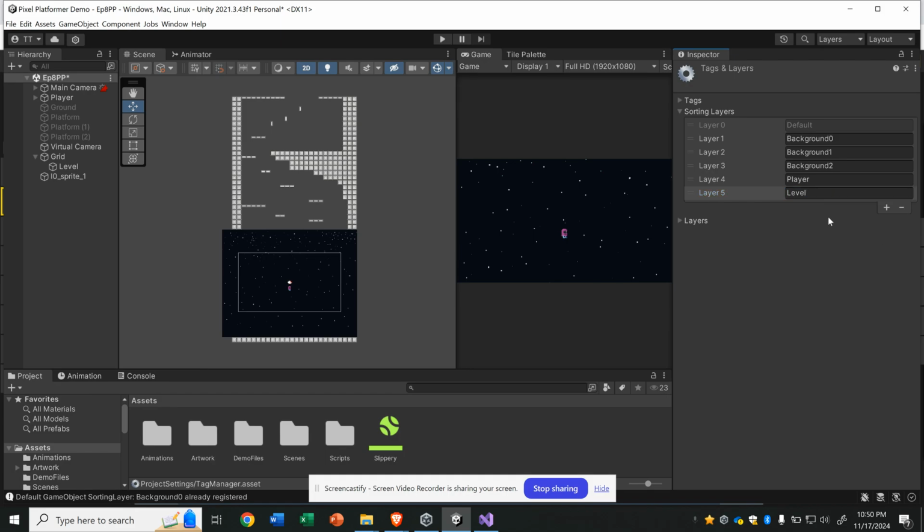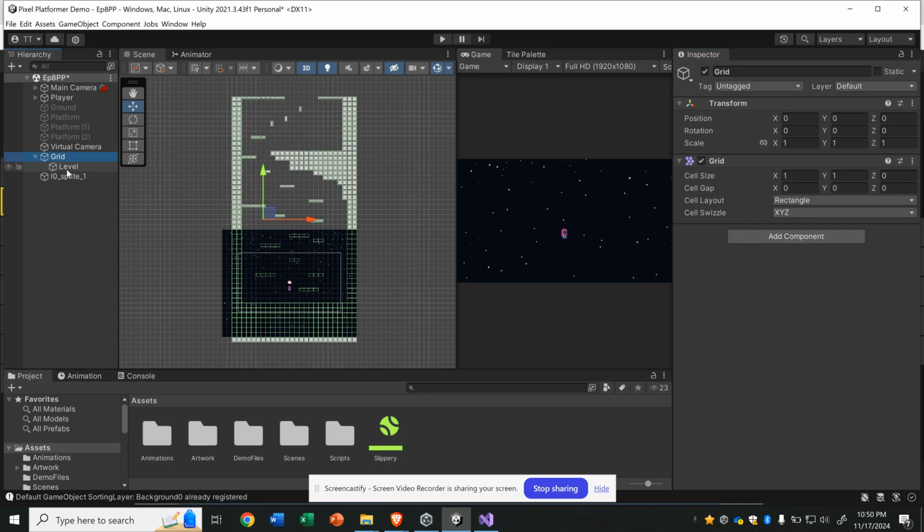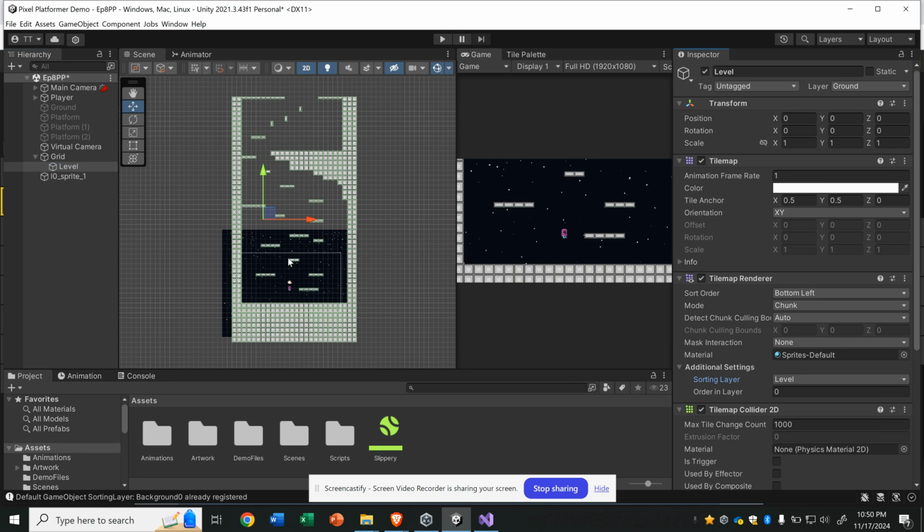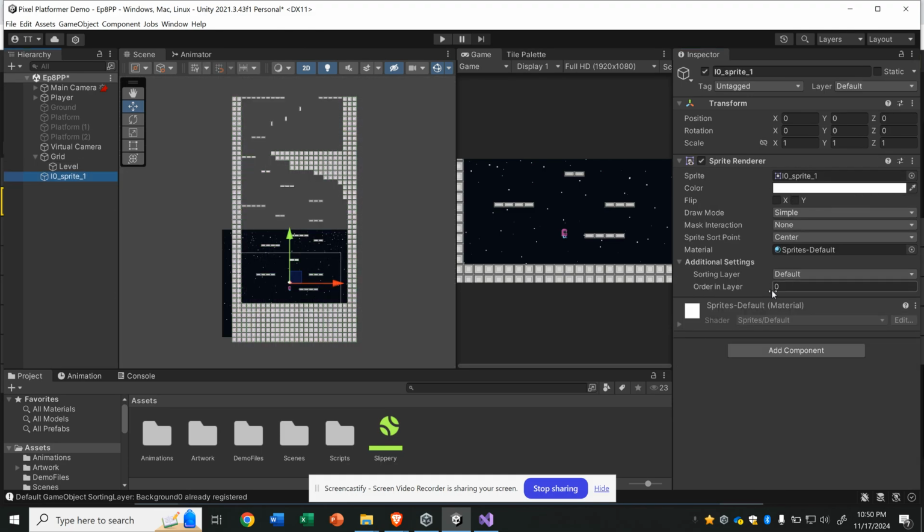And also you could have level, but this will work just fine, but I'm still going to create a layer called level. And so now when we go back into Unity here, we want to take this actual level here, and I'm going to change the sorting layer to level. Okay, so now we can see it's going on top of our background if we look at our game scene here, which is what we wanted. Now this first background, I'm going to put it on the background 0 order, and this is just telling Unity the order in which to draw things. Okay, so what can go on top of each, so it should make sense here.